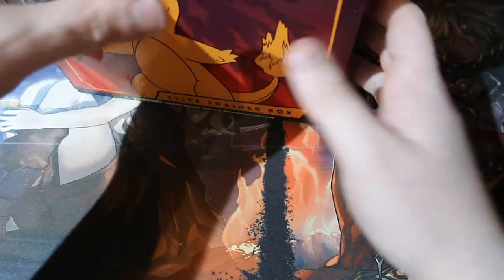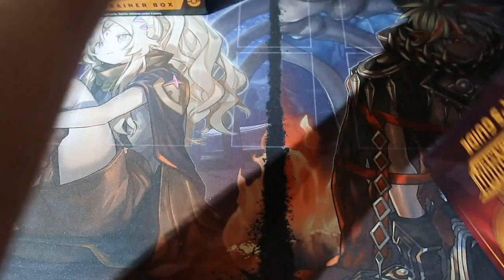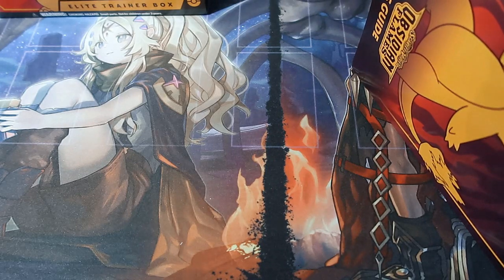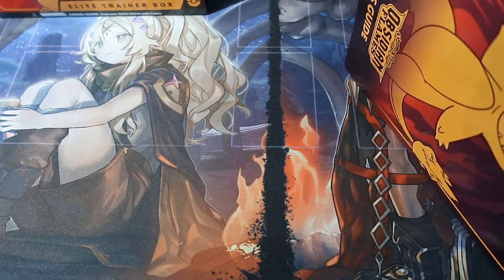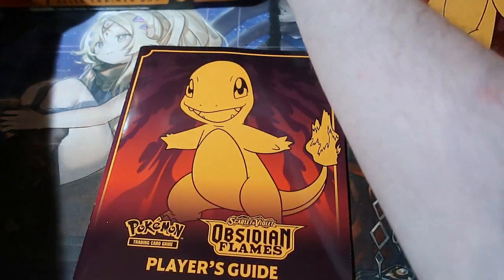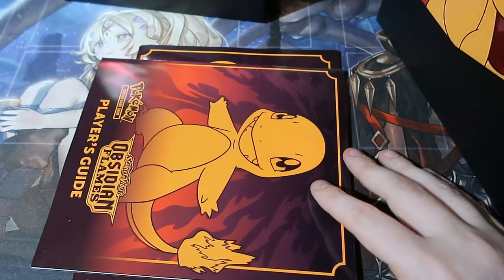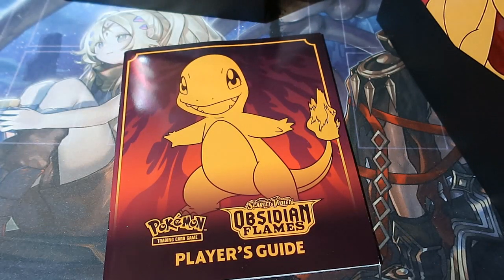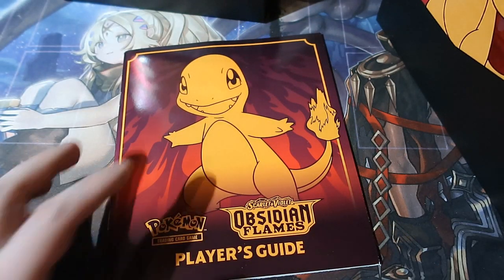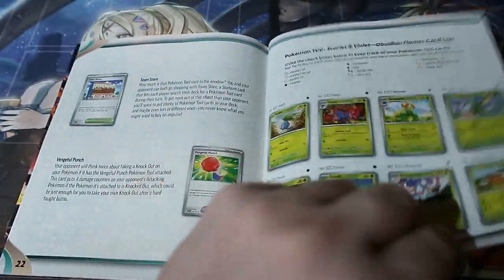And I did open up others in the past, off camera with friends and everything, and I pulled some really, really great cards. But still, no Charizards, which is a bit of a worry, to be honest. But I will show you the book and everything, so you guys have a look for yourself. But in these ETBs, you get yourself a beautiful promo card. And that beautiful promo card is a Charmander. And that Charmander is adorable. But before we go ahead and look at it, let's see what our chases are, so we can have a good look. So let's have a quick gander, shall we?